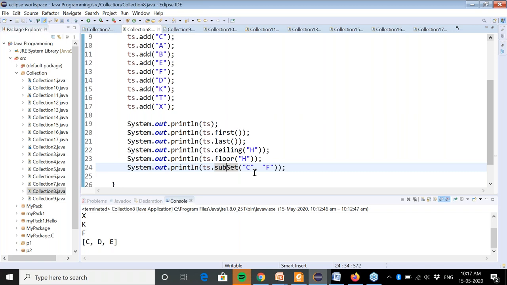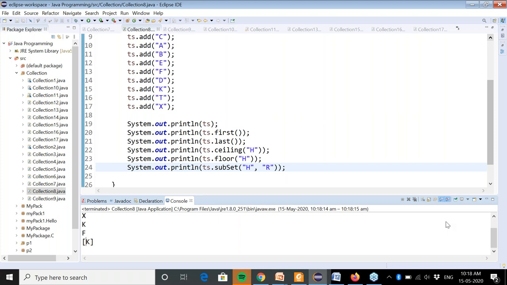And some of you have asked one doubt about the ceiling method. So I'm going to repeat it. What does ceiling actually do? We discussed that the ceiling method returns the least element greater than or equal to the element that is passed as a parameter. So we are passing to the ceiling method element H or object H, we can say, because this is a string literal and it will be converted into a string type object when this ceiling is performed, because we need to pass the ceiling an object of string class.